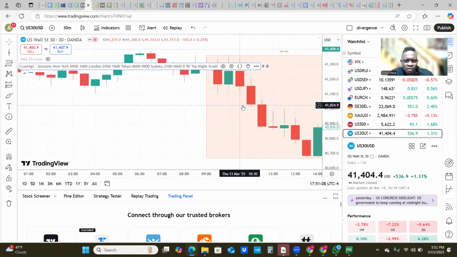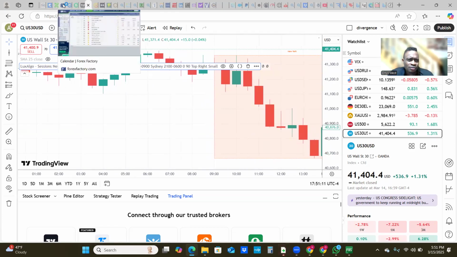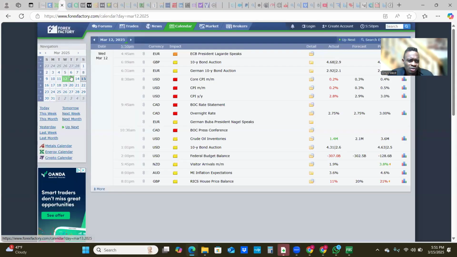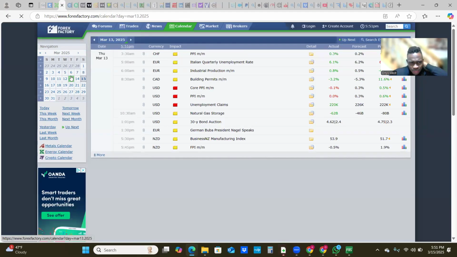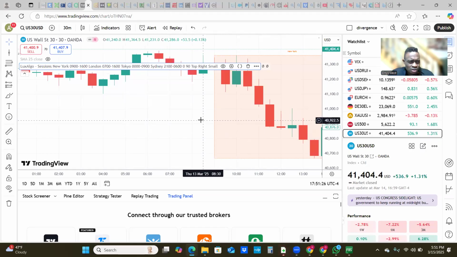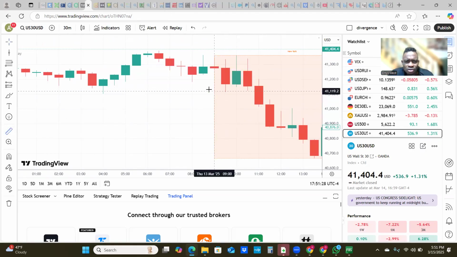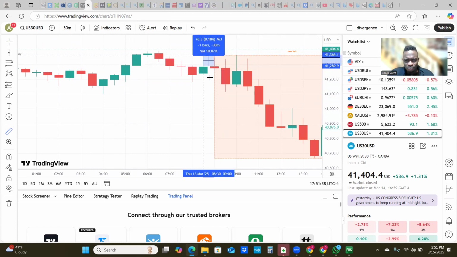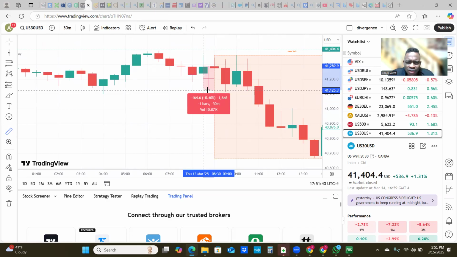So we move to Thursday. First thing, we go to Forex Factory, and we see we have another news at 8:30, core PPI. All right, so we just wait for 8:30 to elapse, which is this. Shows me say pullback. So I go into a sell, and right here we are out.